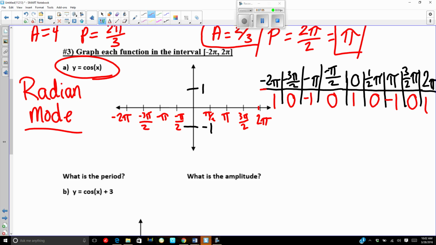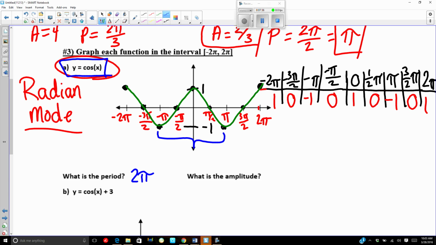And then just sketch the cosine curve. This is one we've done a few times. So that should be what the cosine curve looks like. It's symmetric about the y-axis. And then we can find the period a couple different ways. You can find the period using the formula 2 pi divided by b, or you can find it visually. Either way, the period for this graph you should find is 2 pi. If we use the formula, it's just 2 pi divided by 1. And the amplitude, the height of that graph from the midline, is just 1.